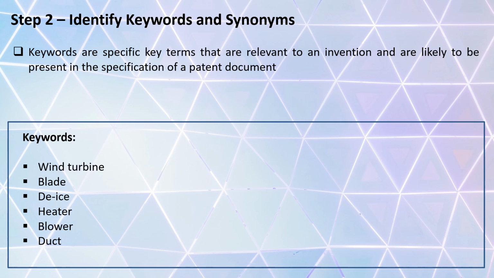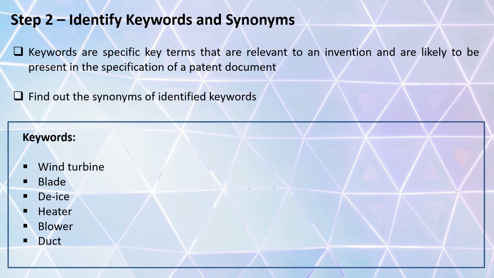Okay. So once you have identified the keywords, there is still half of the thing to do. So this was the first half of this step. Then the second half of this step is to find synonyms of the invention. Okay. Now what does synonym mean? I think everyone must be knowing that. But synonym is basically a different word explaining the same meaning. Okay. I think that's a normal definition of it.